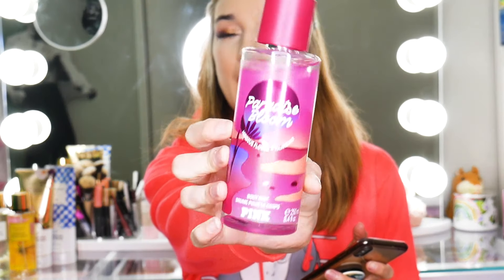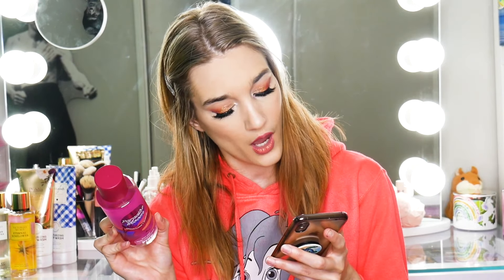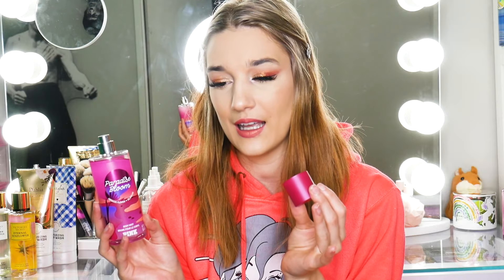So this is Paradise Bloom. I'm kind of hopeful that this one will be my favorite. It's hibiscus flower, Tahitian Vanilla, and Island Air — Tropical Floral. Vanilla is not always my favorite and island air can be musky, but we will see. I really like this pink — like this deep, almost burgundy pink. Gorgeous. On initial spray I liked it, and then it just smells like baby powder to me. It's very powdery.